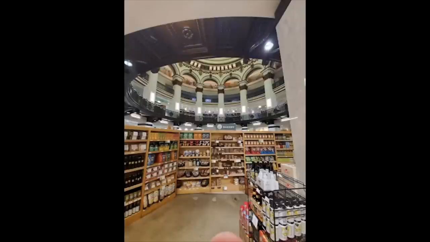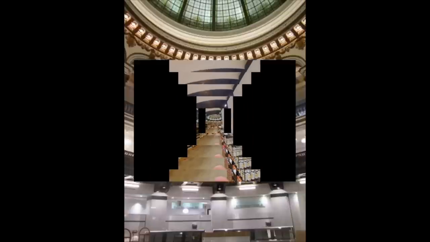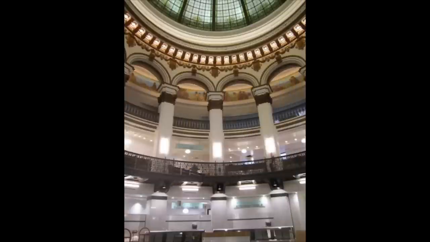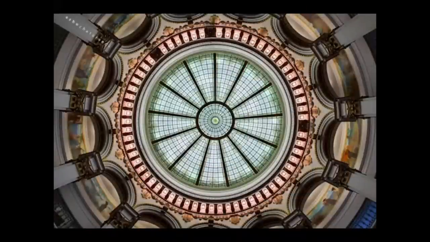Again, look at the beauty on the inside, and look at some of the detail there on the ceiling. Early 20th century, you know, even before Art Deco, as though no detail was spared. The archways and the beautiful dome, almost as though this is some sort of miniature state capitol building. Very interesting. And we'll take a look at the glass that's actually up in the dome, and that's an incredible beauty in and of itself. But when you see the painting and the way the columns and the pillars all match together, and then looking up and seeing how it all meets when you look straight up, that is unbelievable beauty, especially the lighting on that.